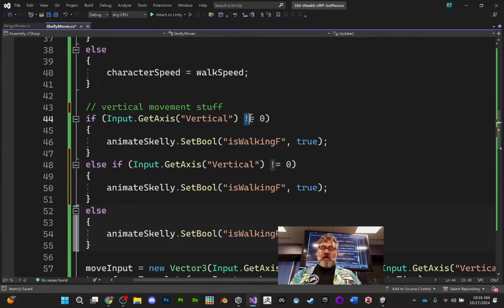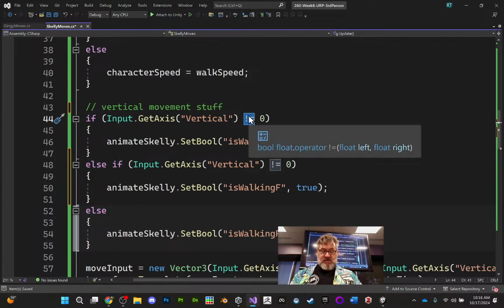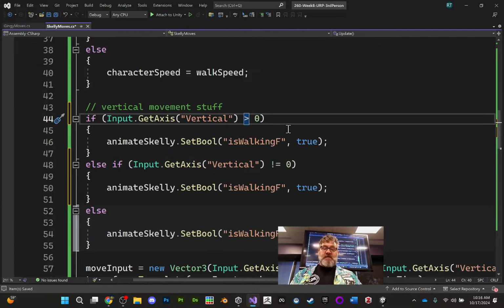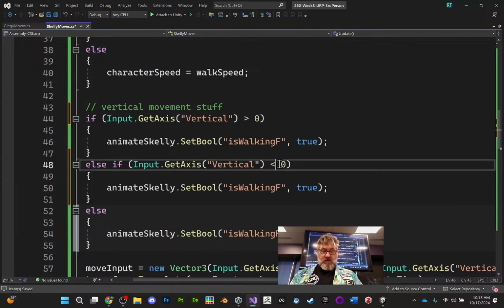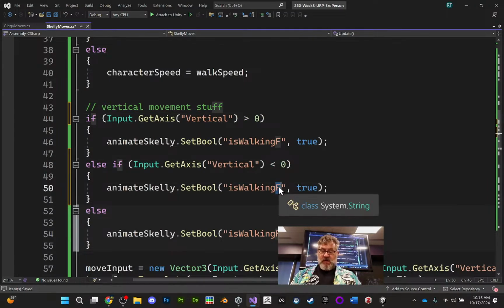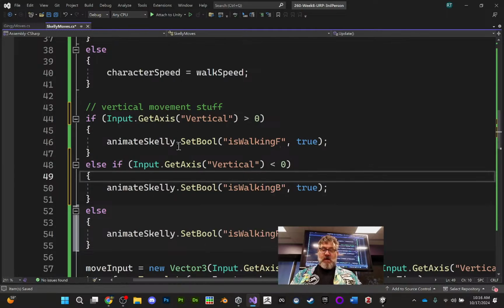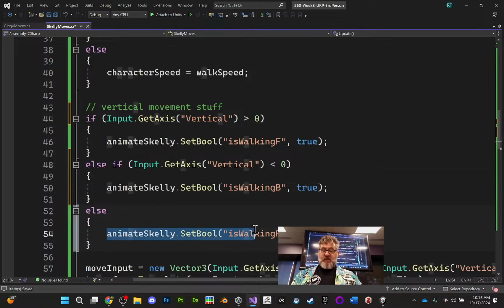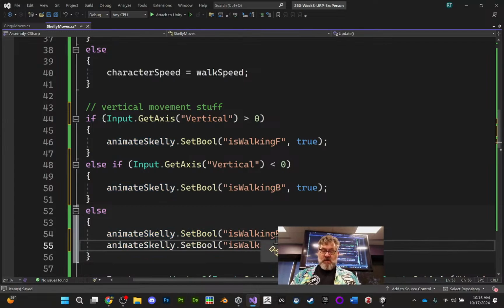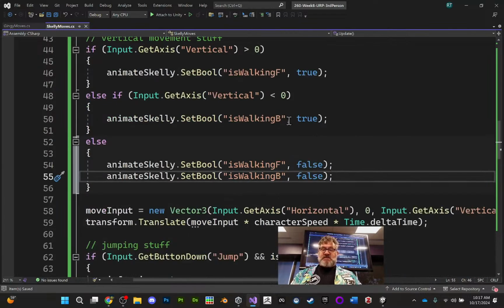All right, so if the vertical input is greater than 0, then we'll set walking forward. If the vertical input is less than 0, then we'll do walking backwards. Else, it's 0, then we're just going to set both of those back to false. Let's just test that.